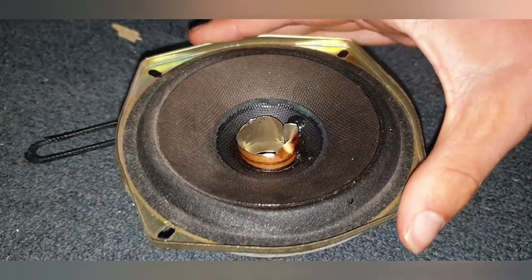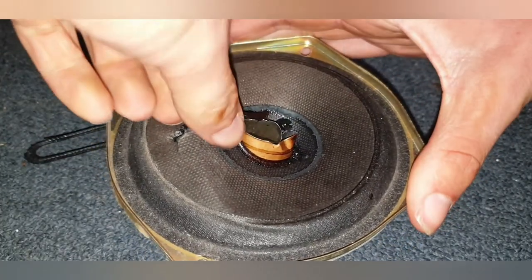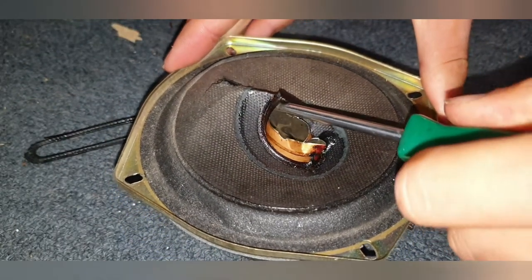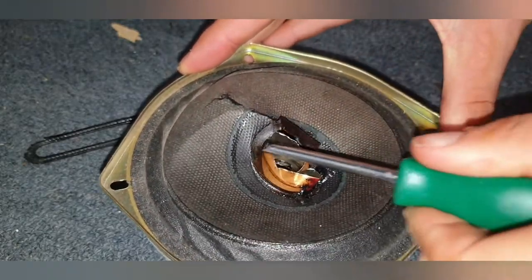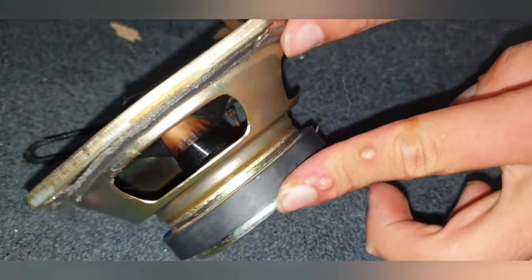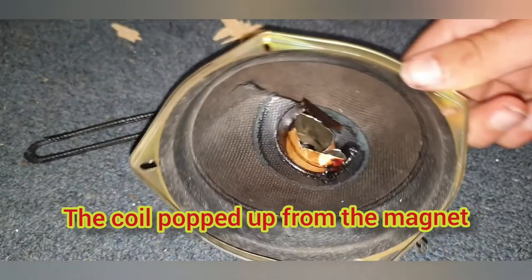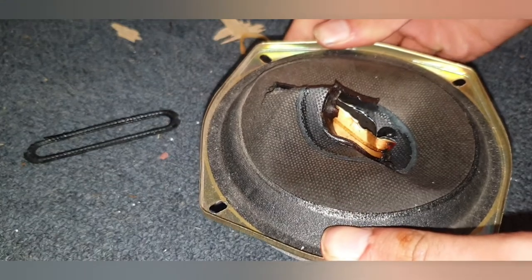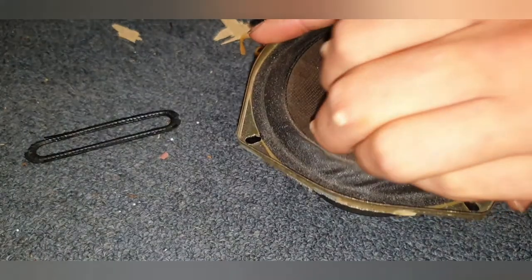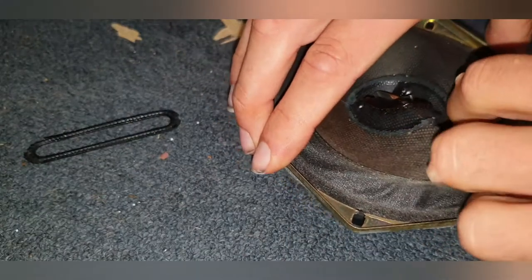Oh my word, I gotta see this real quick. Oh my word. Is that completely melted? Bro, I think that's melted off the current. What the heck? Oh, the coil's there. Oh my word. Okay, I shouldn't hit it like that. Oh my word, that's hot. I never seen a coil do that before. What the heck?